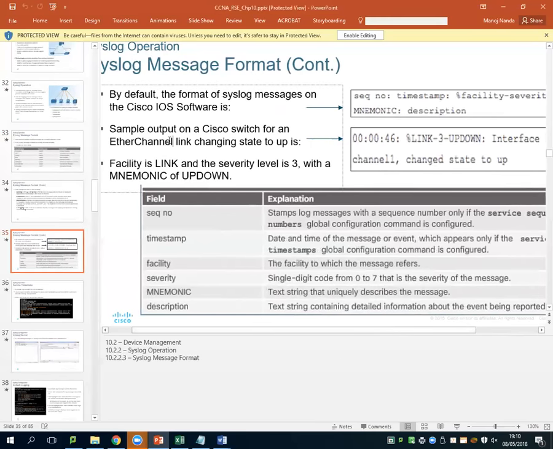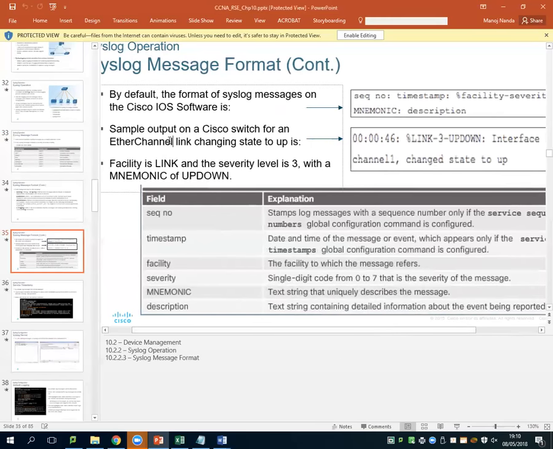Mnemonic, followed by description, and then you've got the time underneath. Where's the sequence? Good question. It's not there actually in this particular example. It's only there if the service sequence-numbers global config command is configured. It isn't in this case. If it was configured, then every time you get a log message, you'll put a sequence number on it, so you can quickly look it up.